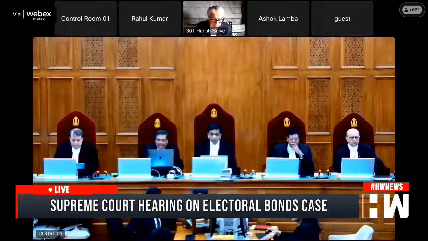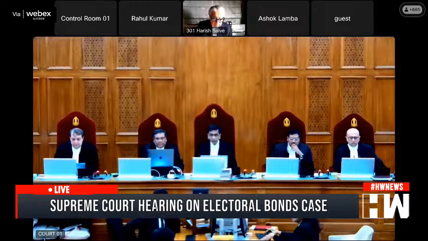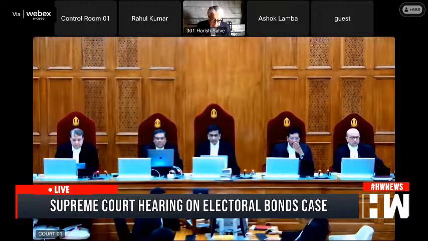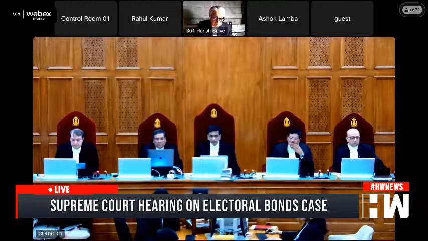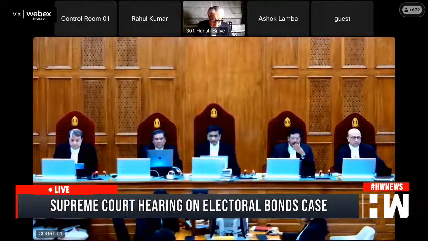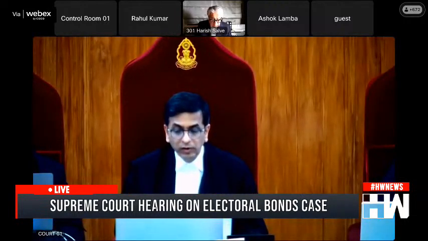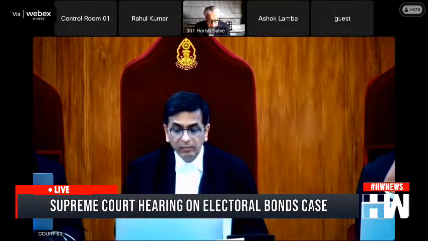It is submitted that donor details were kept in a sealed cover at the designated branch, and all such sealed covers were deposited in the main branch of the applicant bank, which is located in Mumbai. Yes, Madam. On the other end, each political party was required to maintain a designated account in any of the 29 authorized branches. It was only in this account that electoral bonds received by that party could be deposited and redeemed. At the time of redemption, the original bond, the pay-in slip, would be stored in a sealed cover and sent to the SBI Mumbai main branch.